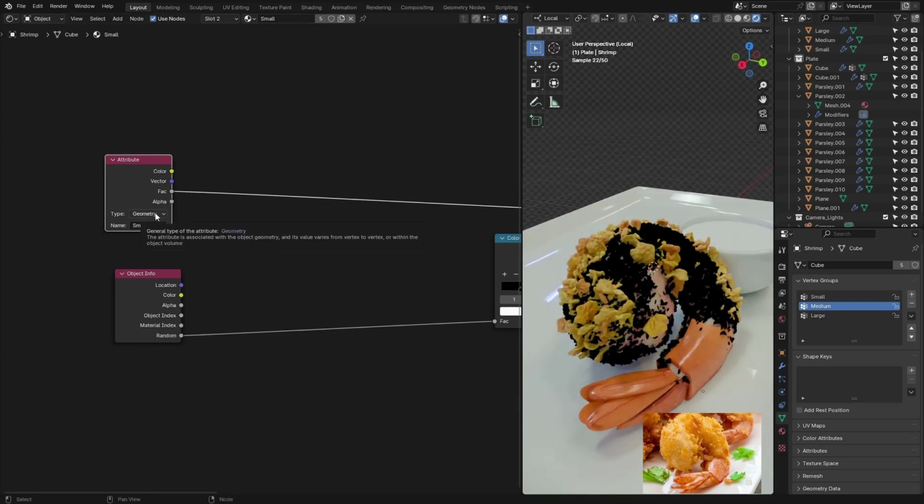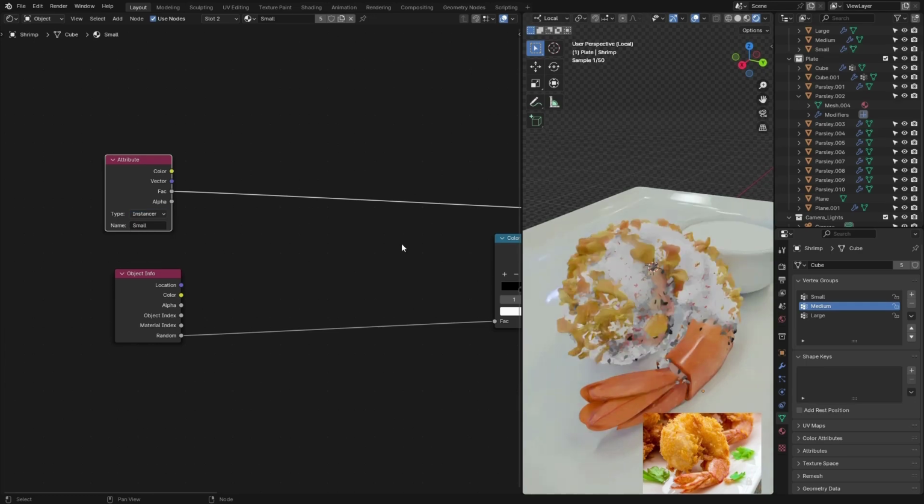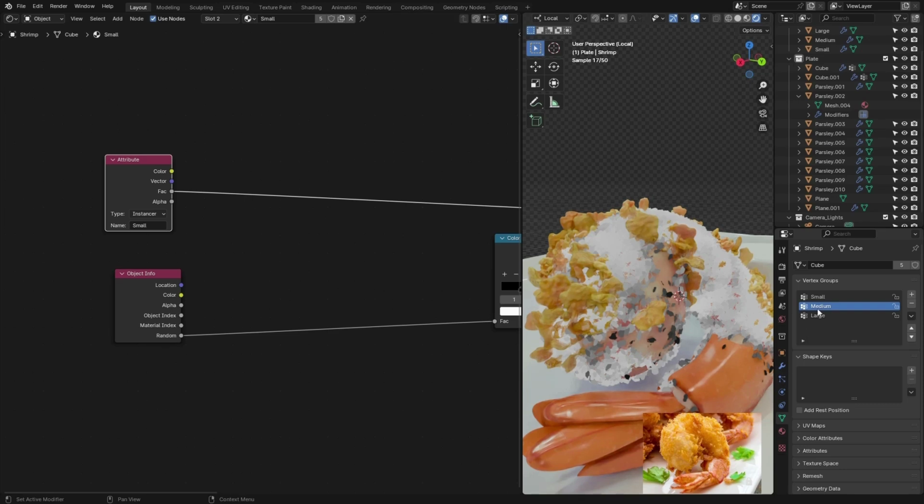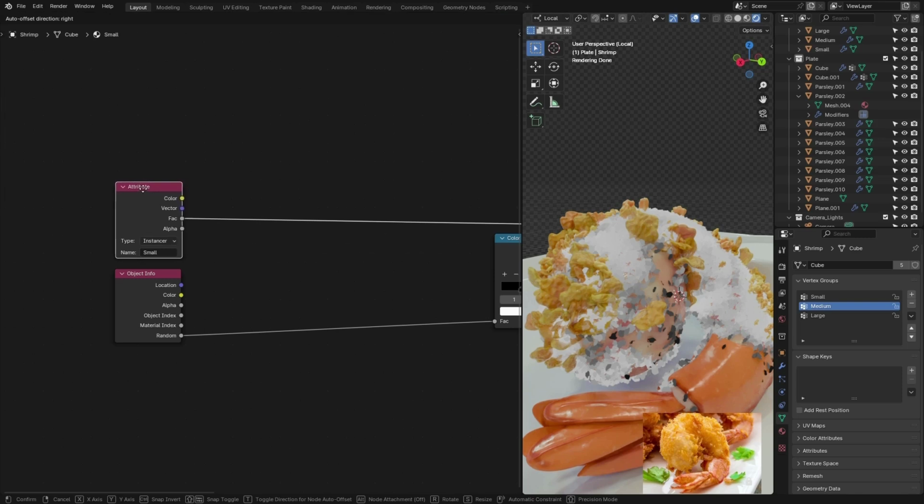And instead of geometry, let's go for instancer. So let's see, it's using this attribute of small, but for the instances. So from body to instance geometry node. That's a good trick to practice.